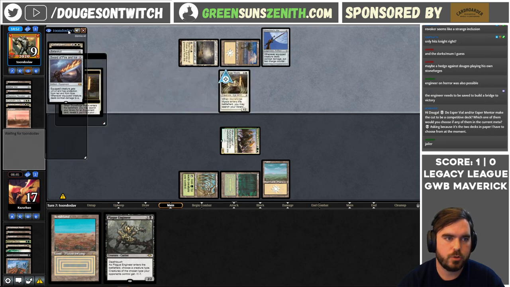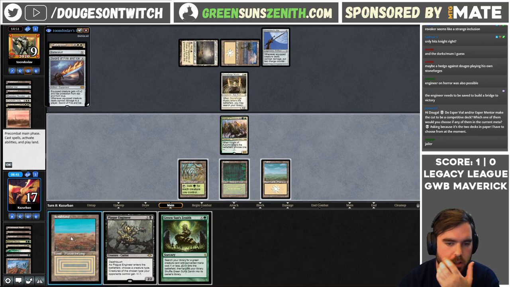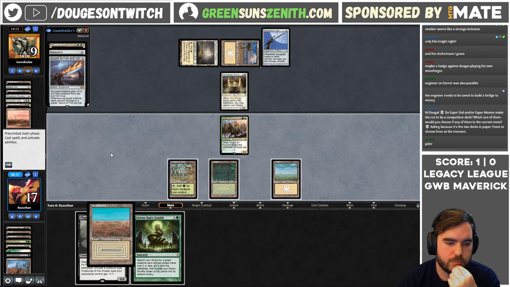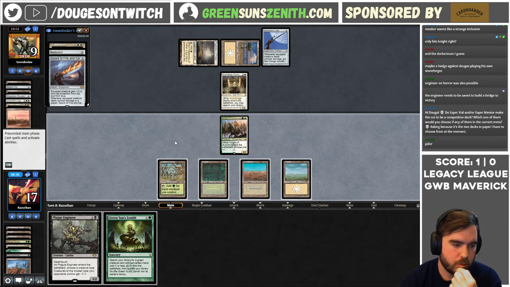There you get a Stoneforge. Green Suns, okay. One, two, three, four. We can Green Suns for something here. Probably Knight. One, two, three, four, five.